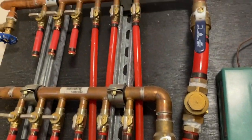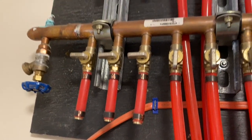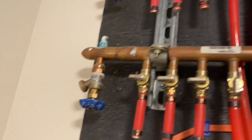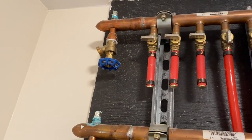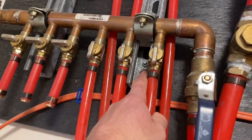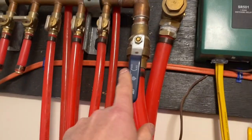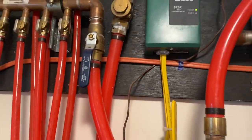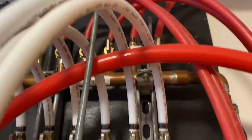I've got a few extra zones — three zones if I need them, but I don't currently need them. You can bleed the system with these air takeoffs on the side. I mounted it to this unistrut with cushion clamps so everything's nice and solid. I've got shutoffs on here. Over on this side is my home-run plumbing system — that's just domestic water right there.